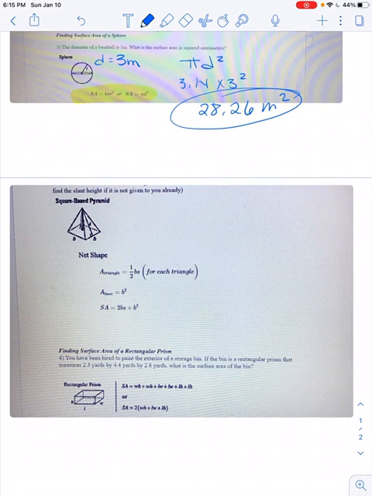For a pyramid, the formula we're using is 2bs plus b squared. So in this case, they're giving us the height of the pyramid, 12 centimeters, and the base is 10 centimeters. So we do have the height, but we do not have the slant height. So I would draw the triangle. The base would be 10, and the height of my triangle would be 12. When we draw the triangle like this, we need to find the slant height, so the hypotenuse.